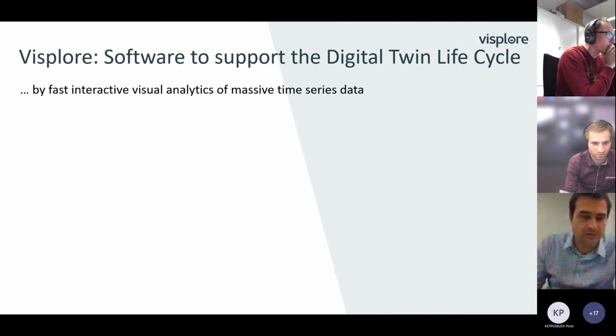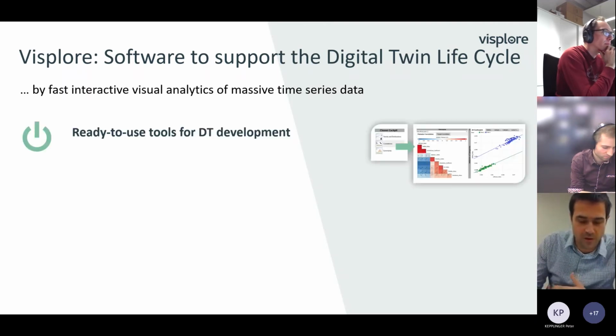Visplore can support the digital twin lifecycle, simply put, by fast interactive analytics of massive time series data. It's our goal to save time and make the analytics easily accessible. To this end, Visplore is structured as a set of tools for digital twin development and decision making. This can include, for example, checking data plausibility and correlation analysis.